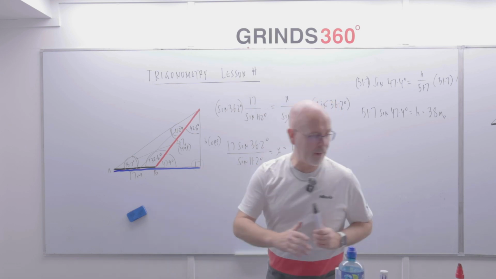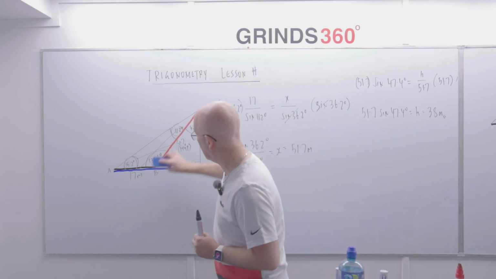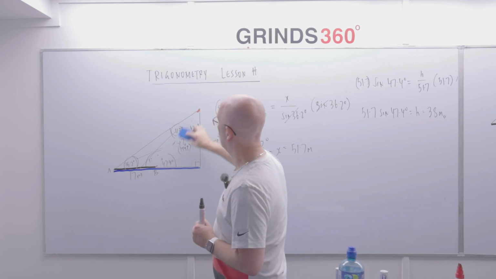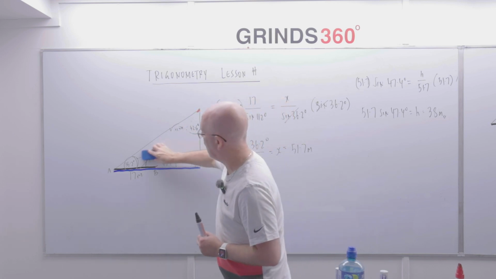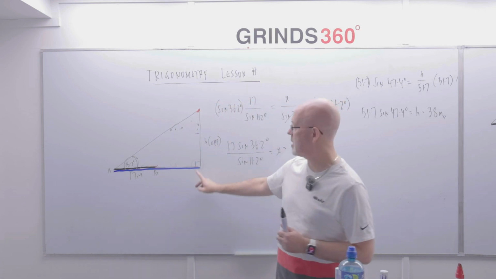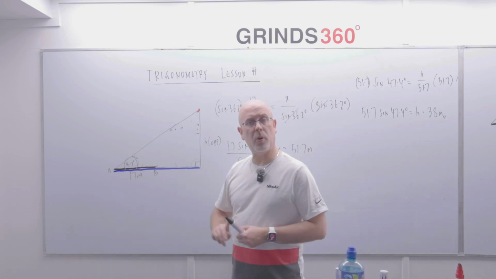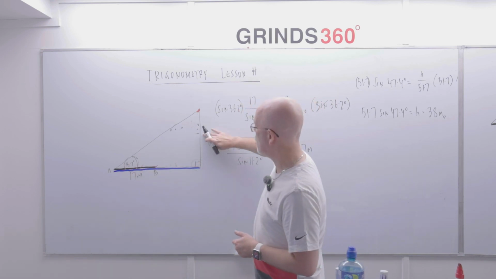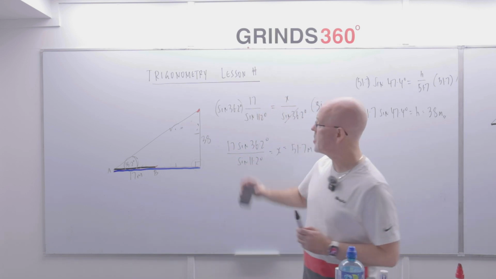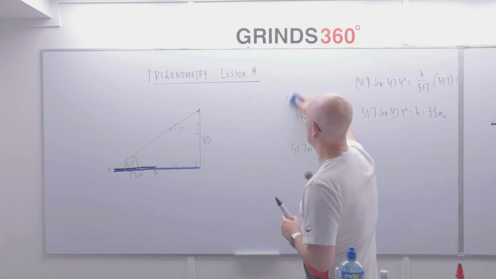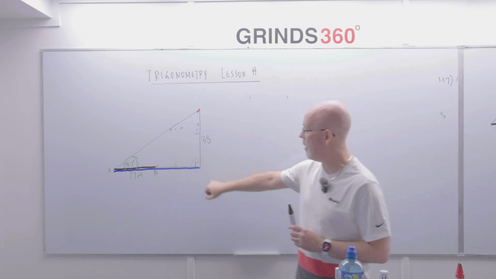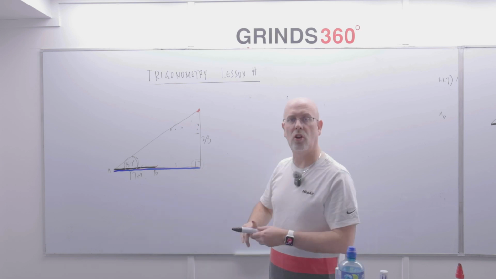How far is A from this point here? Because again, if I ignore the red line altogether for a second, and look at the bigger triangle just for a moment, you can see in the case of that big triangle, it's right angled. We've got a 36.2 degree angle over here, and we now know what h is. So we now know that this side over here is 38. So I think now I can use right angle trigonometry to find that blue line there, to find how far A is away from this point here.